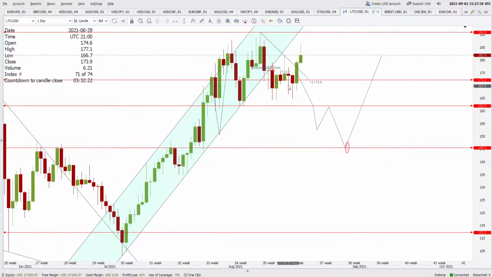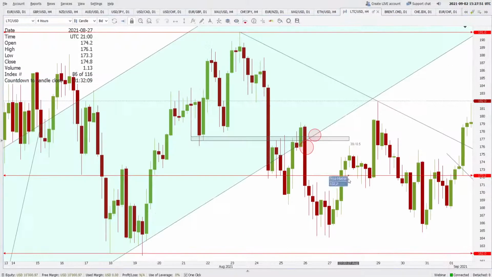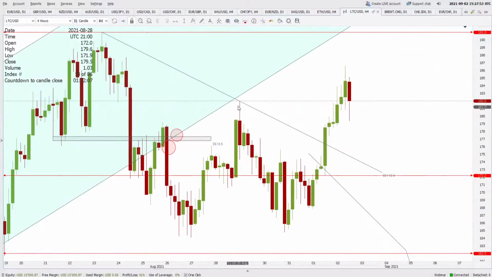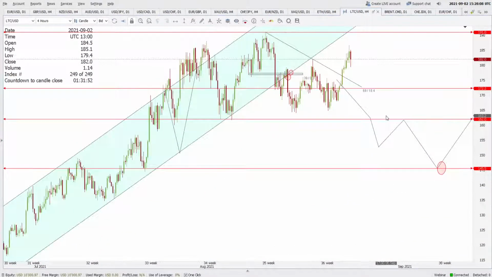Litecoin, similar manner, it has made a high on 28th August of 181.9, and right now the price is testing that high after breaking it up to find the support here. Switching it to 4 hourly will give us a better picture. So this was the high which is broken on the price, and now the price is coming back again to this level to test it as a fresh support. So there is a possibility that if there is steam in this one, then the buyers will be very aggressive and can push the price to 191.